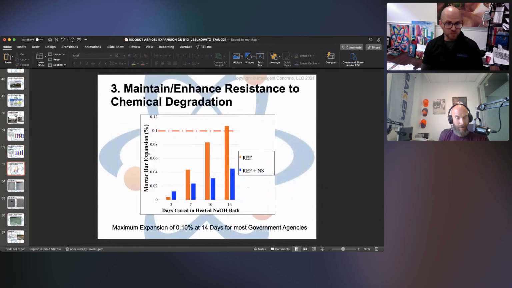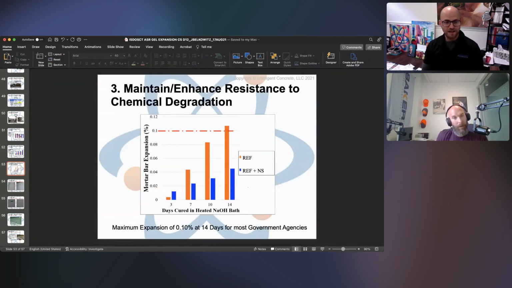The mortar bar at 14 days using the nanosilica in addition to the mix, just like we did, replacing the Class F fly ash, I apologize. We were able to meet and come well below the requirement for the accelerated mortar bar expansion. As you can see, what they were using, even though they were using 20% Class F fly ash, was changing. It was in 2014. We didn't really know how drastic it was, or the industry didn't understand it at this point.